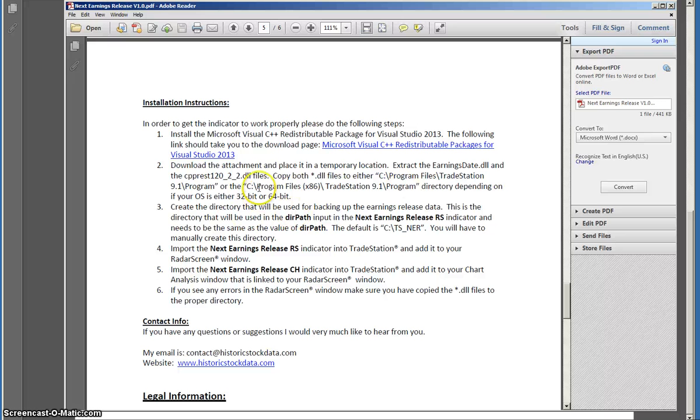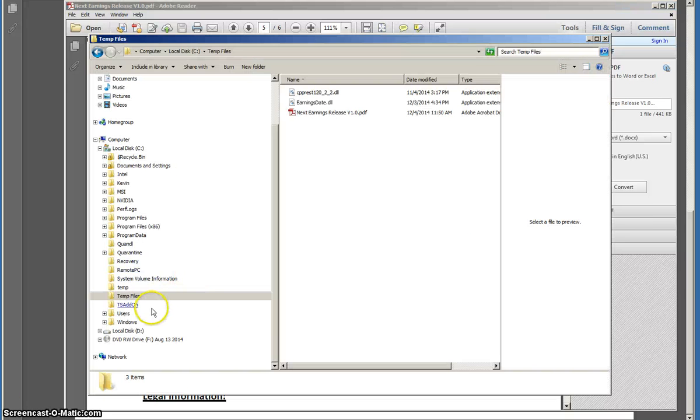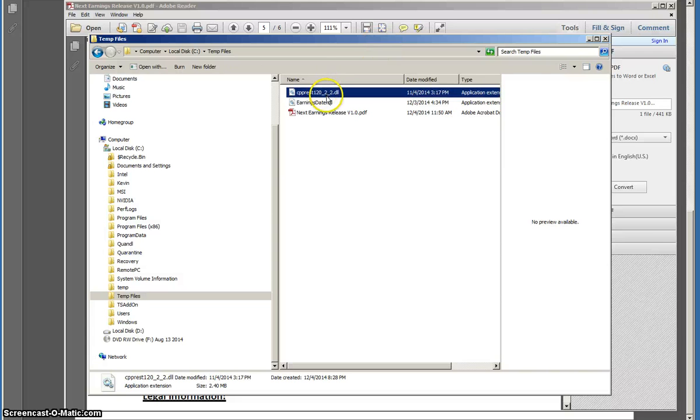And then after you do that, like I said, there's a couple DLL files, and what you'll need to do is copy those into your TradeStation program directory. And again, based on your operating system, it'll most likely be in either C program files, TradeStation program, or C program files, x86 TradeStation program. And just to show you quickly what that looks like, I've copied these, these are the two DLL files that you'll have, that they'll be on the TradeStation website as well.